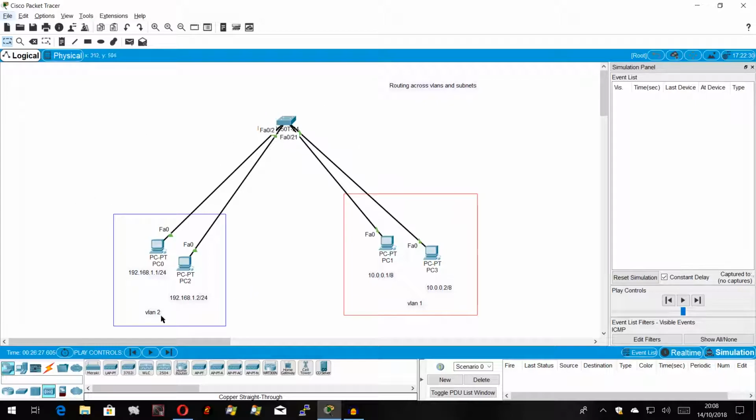Usually you can't. With this configuration you can't anyway, because all we have here is a layer 2 switch, which will prevent us from doing that. It will keep these two networks very separate, and we will not be able to route from one to another. So, how would you do this? As is, you simply can't without the use of some form of routing information. So we're going to add one.